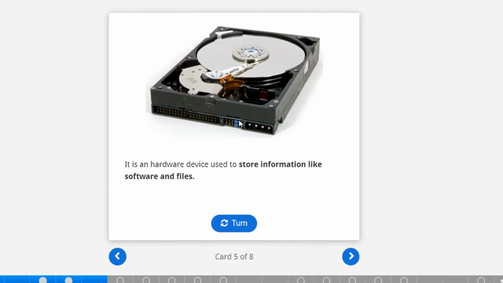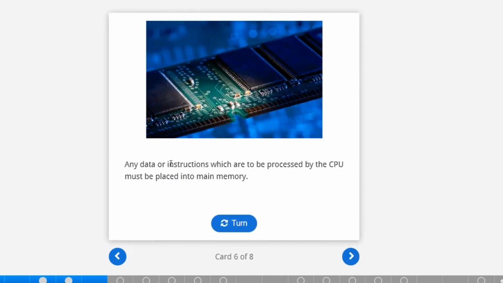Then in the same way, you will have seen this kind of picture before. This is an internal hardware as well, which we use to store information. Definitely this one is the internal hard disk. Now, what about this? Any data or instruction which is to be processed by the CPU must be placed inside main memory. So we call this one computer memory.